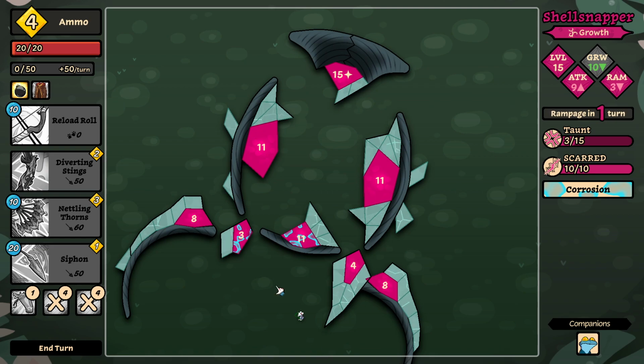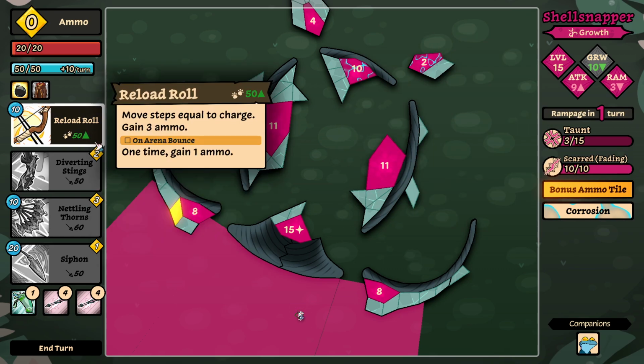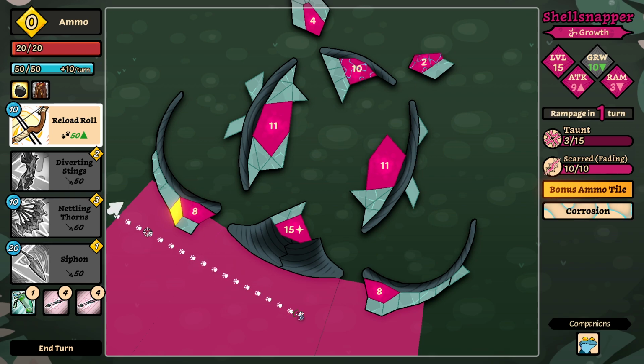These things are gonna get poisoned. So right now it's synchronized in a way that Rampage is gonna hit us. Let's try to run over there. Actually, I can get arrows from here.